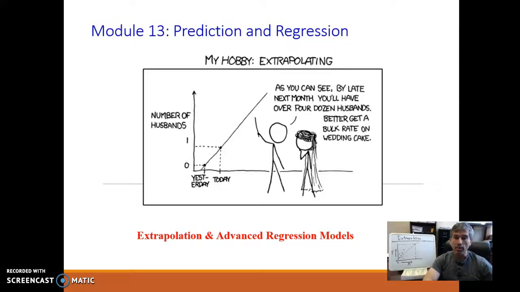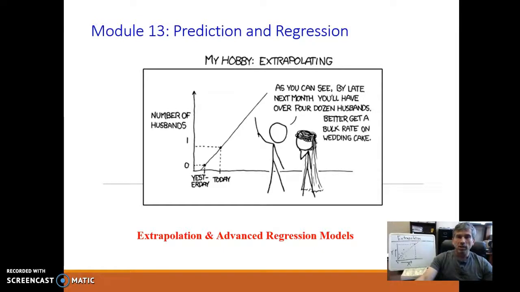We are going to wrap things up by talking about some secondary stuff about using regressions to make predictions. By now you should be familiar with how to do that, how it conceptually works, and how mechanically it's calculated. And if you're wondering where's the hypothesis test, there is such a thing as hypothesis testing for aspects of regression, but it's just not really important at an introductory level. So long story short, there's no hypothesis test in this course that we're going to associate with regression. We're just using it to make predictions.